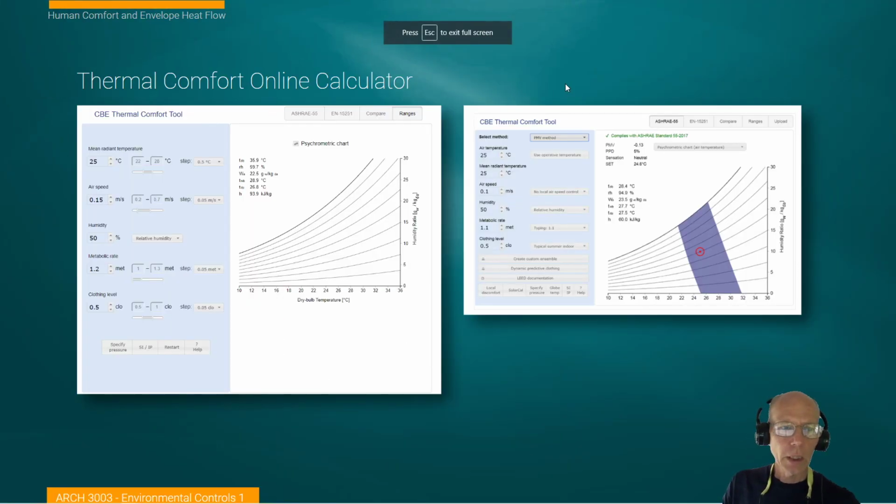And I want to review the inputs that'll go into this calculator. Mean radiant temperature. The mean radiant temperature is the temperature of the surfaces that are around you, like the temperature of the wall. The wall is exposed to the outside, so it might be warmer than the interior temperature. The airspeed, the air moving by you, the relative humidity in the air, higher humidity, less heat loss, metabolic rate, measured in METs, which means how active the person is, and then the clothing level.